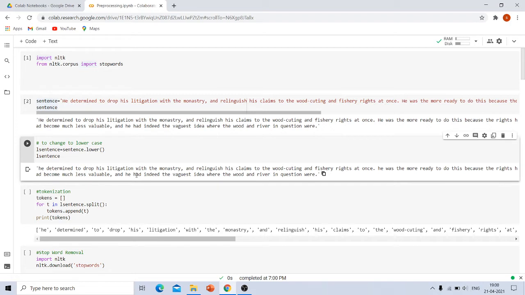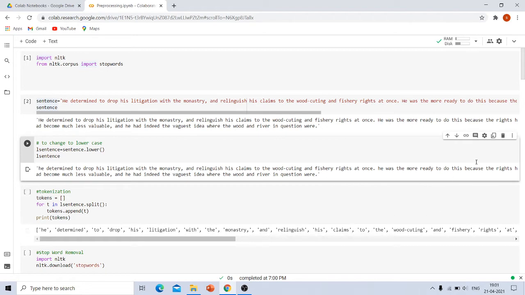It has to divide the given input into different words. So obviously you should have some separator. Here it is a white space character, based on which it will be dividing the input text into tokens. So it is very evident that this lengthy sentence will be tokenized into he, determined, to, drop, his, and so on. So that is how it is tokenized.